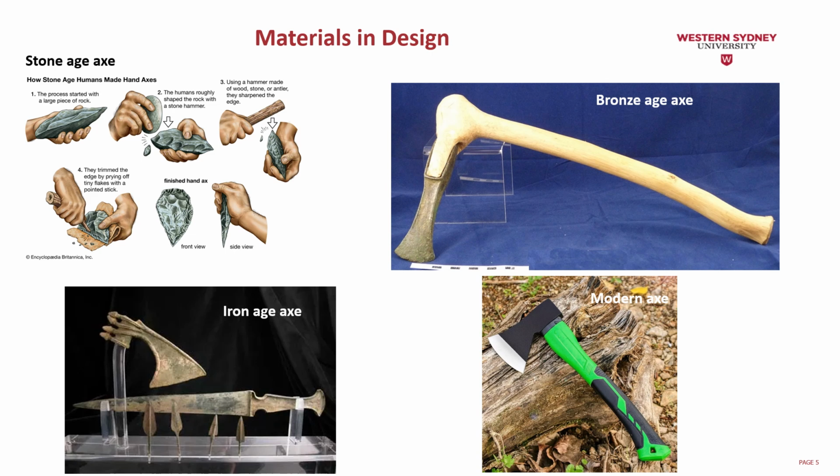When they discovered iron, weapons and cutting tools became very popular. They are stronger, but require harder manufacturing processes, with higher temperatures to melt. Still, the advantages were worth it. The modern day axe is actually made of some composite materials or different alloys that make it harder, stronger, and most of the time rust resistant.